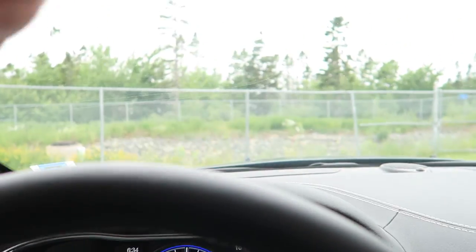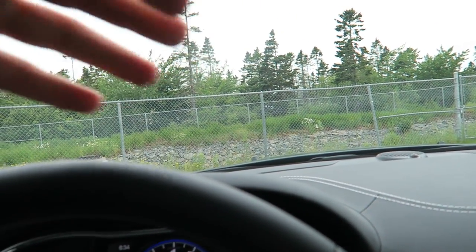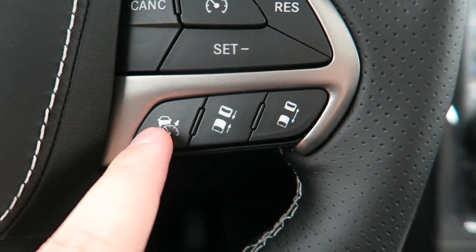And it's also got a sensor in the front. So if you get too close to people and they brake, then your car is going to brake for you, which is cool. I feel like it's going to kill me someday though, but it also parks itself, which is kind of scary.